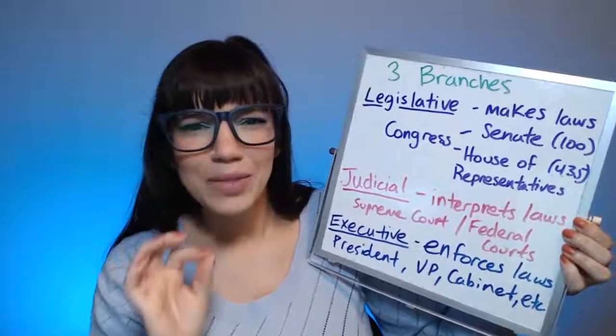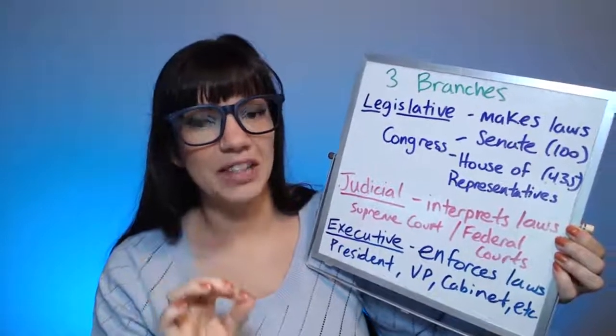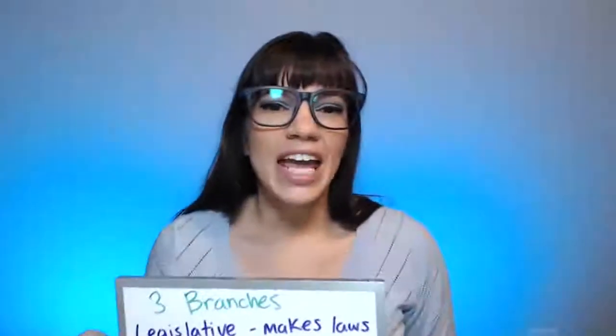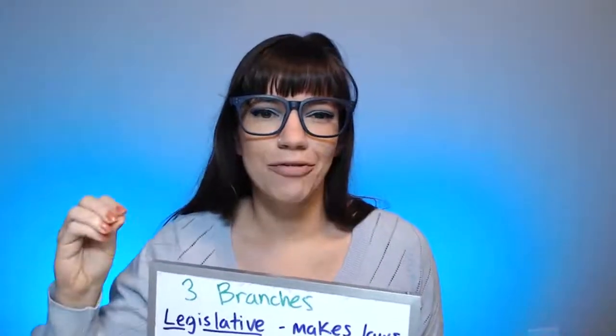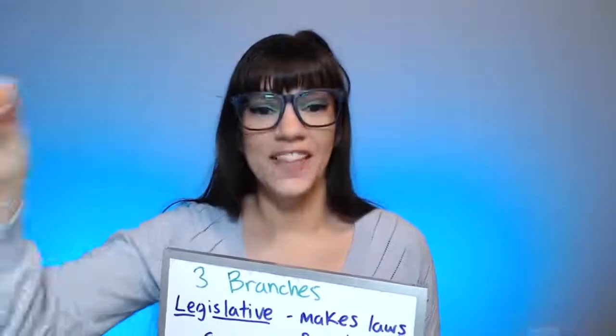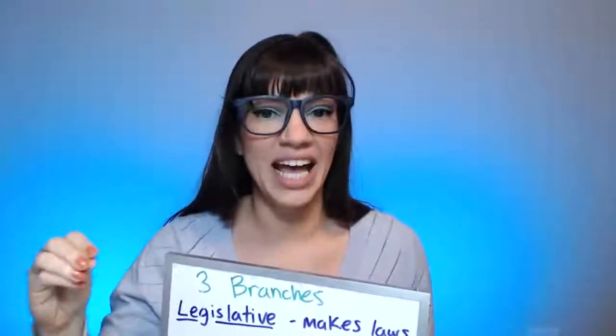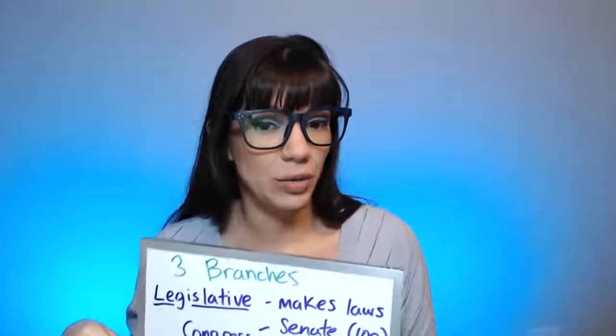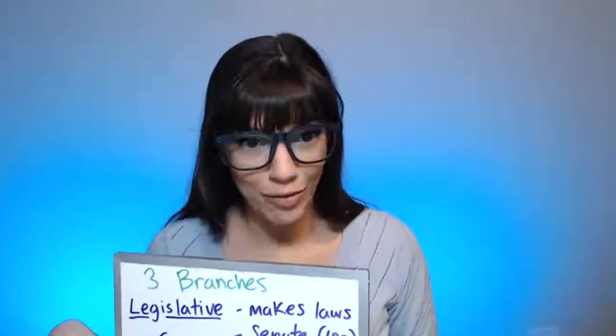Oh, and I skipped a little thing. So let's make sure we understand the fact that in the US, we kind of have a strange way of things operating in which we have federal government, which is on the national level, right? The whole country. And then we have state governments. So this is all just concerning the federal government, the national government.